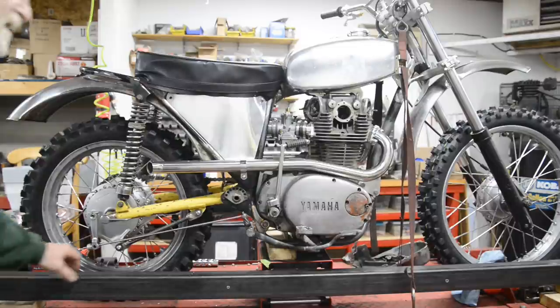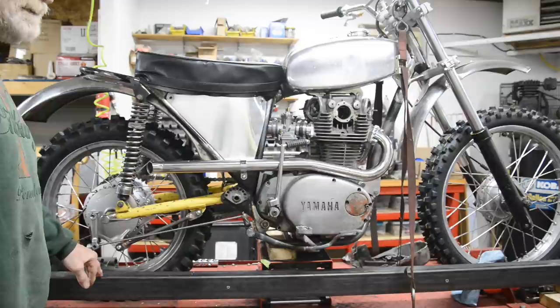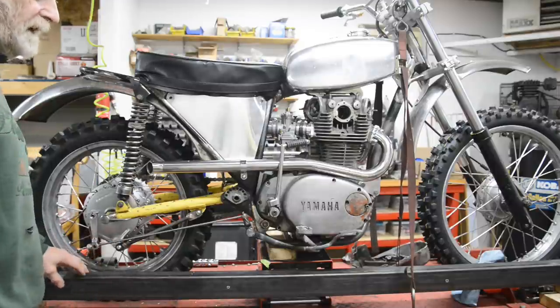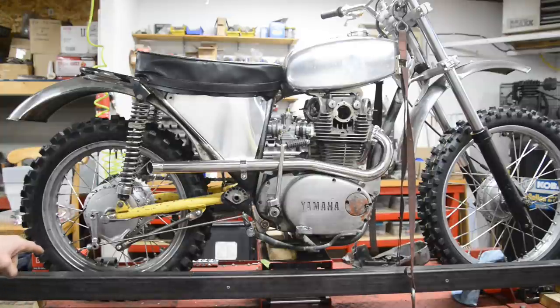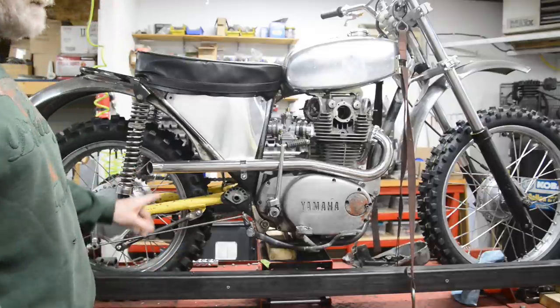Alright, if you're wondering what this is, I am going to build a frame jig. I'll do a whole video on it when I build it, but I looked at a whole bunch of videos with frame jigs, and strangely enough, most of them were for building rigid end bikes.